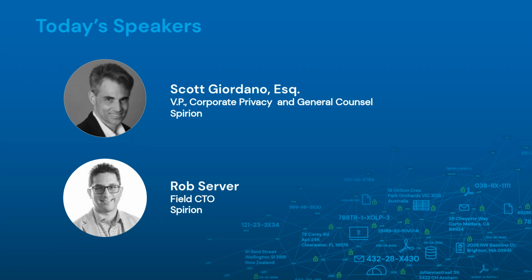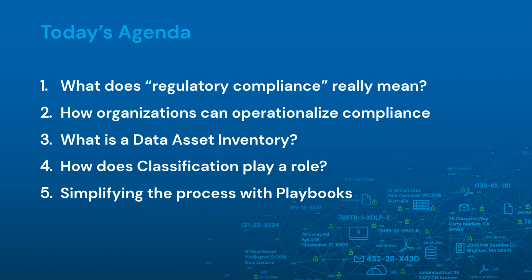So let's go through today's agenda, and we're going to answer a couple of questions here, starting with what does regulatory compliance really mean? Also, how can organizations operationalize compliance? And what is a data asset inventory? And we'll then move into classification and what role that plays with operationalizing compliance. And again, we'll end with playbooks and how that simplifies that whole process.